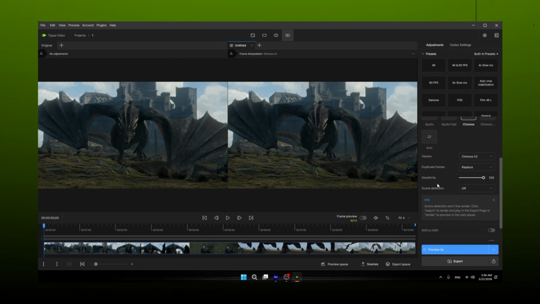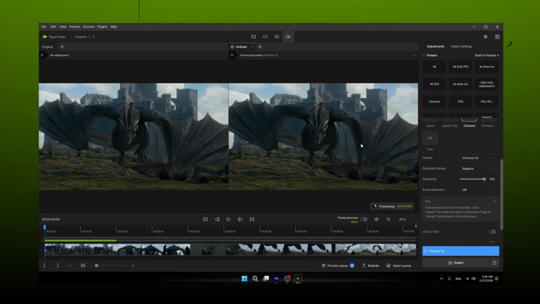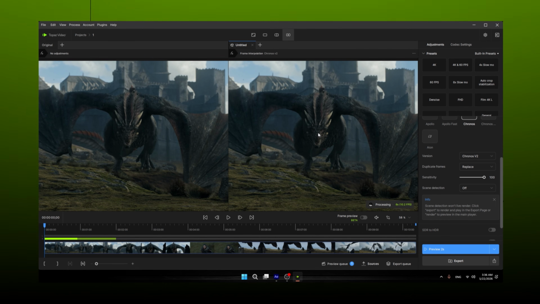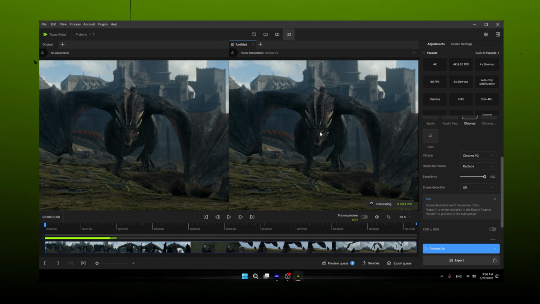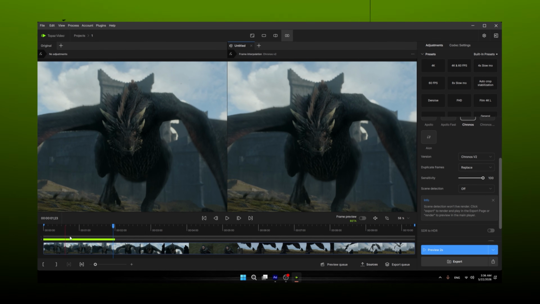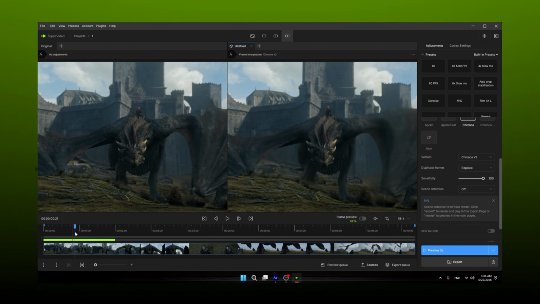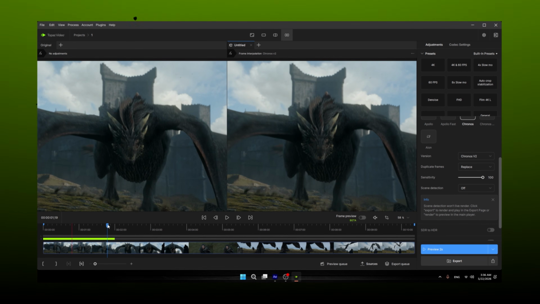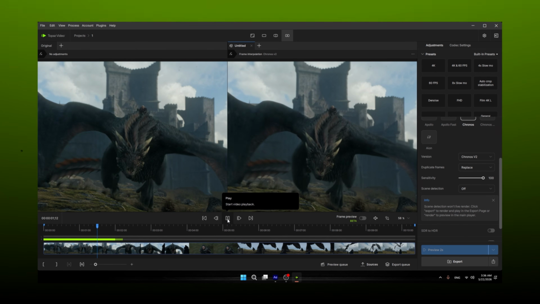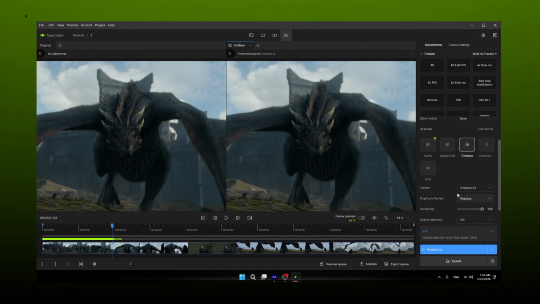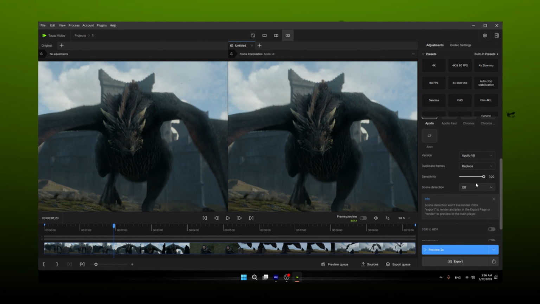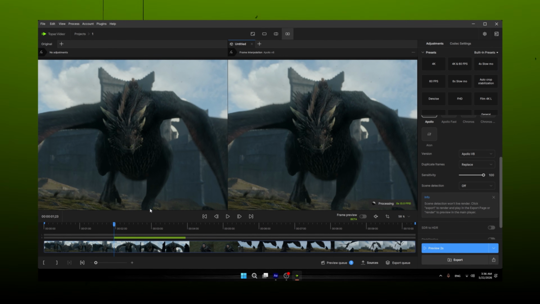Duplicate frames, replace, and just hit preview. Wait for the processing to be done because it's gonna use your GPU to process all that. And look at that. It's so smooth. It's really smooth. But in my opinion, for frame interpolation, if we compare it to Flowframes, Flowframes is a lot better than this. But yeah, actually this is good.